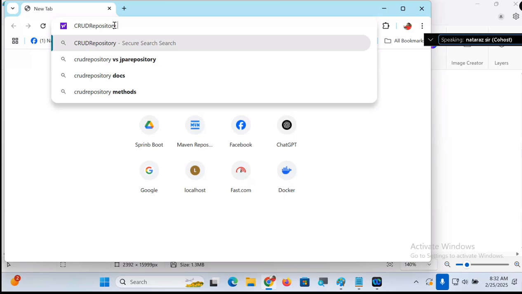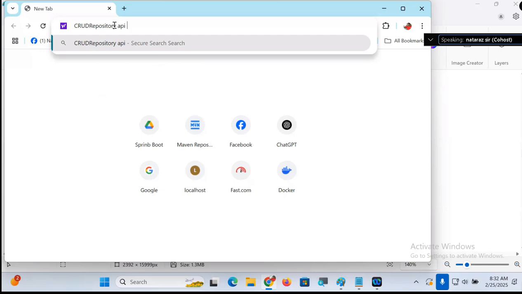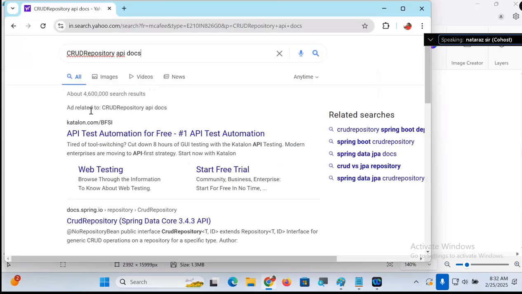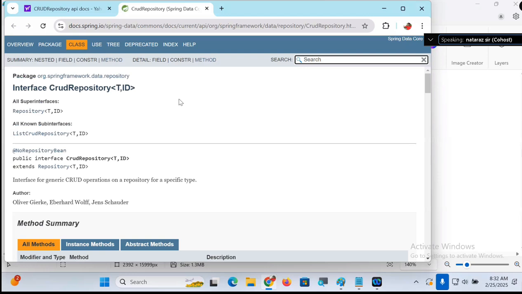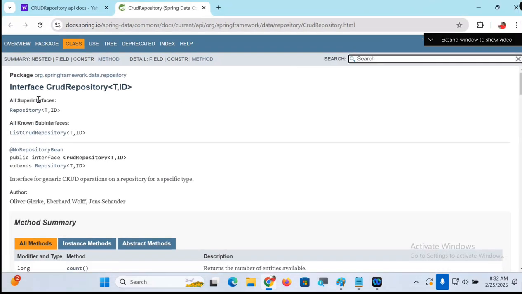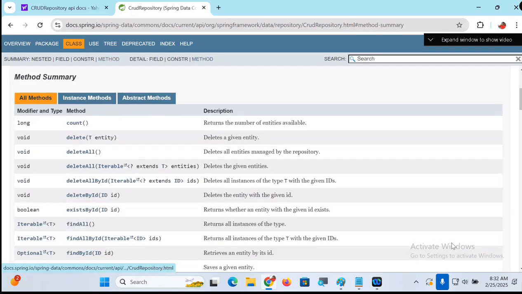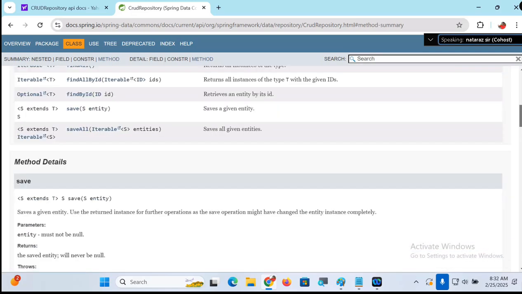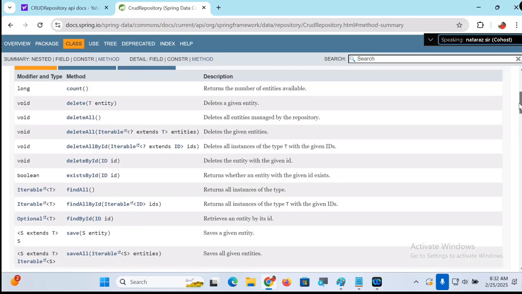Okay, CrudRepository methods. Have a look at the API docs. Total how many methods are there? So many methods, 12 methods are there.